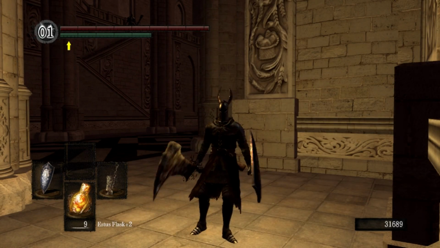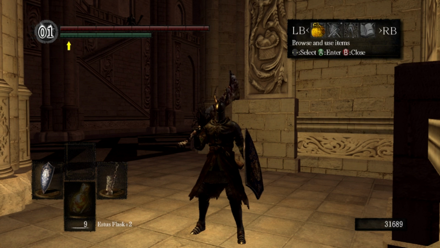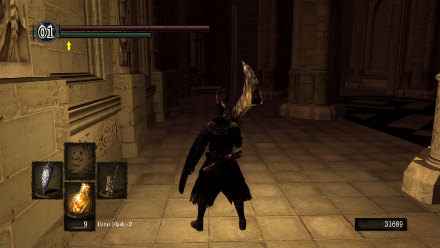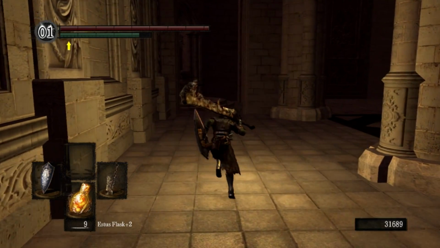In the last episode, we completed pretty much the entirety of Anor Londo. There's only a little bit left. We also invaded the world of the Knight Lautrec that killed the Firekeeper at Firelink Shrine, and we got his Ring of Favor and Protection, one of the best rings in the game. And we're going to go ahead and probably finish off this area in this episode.